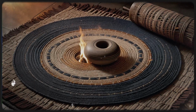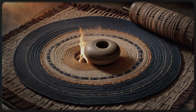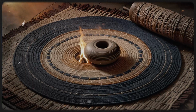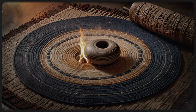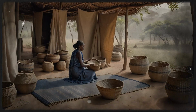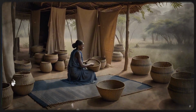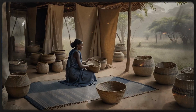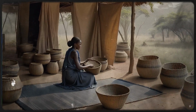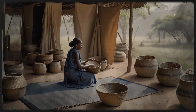Now, as you let the day's images fade gently into the twilight of your mind, feel the softness of earth beneath your feet, and the whisper of breeze through ancient trees. The quiet ingenuity of those long-ago inventors who shaped their world one thoughtful creation at a time lulls you deeper into calm. Their forgotten tools remind us that sometimes the simplest solutions hold the greatest comfort. Let the rhythmic pulse of their lives, the steady thump of the mortar, the creak of the loom, the murmur of flowing water carry you toward rest.